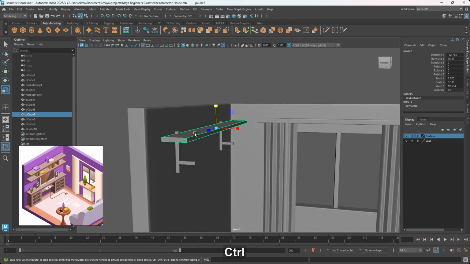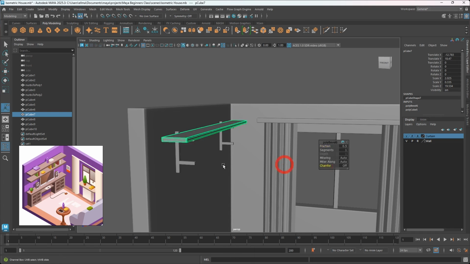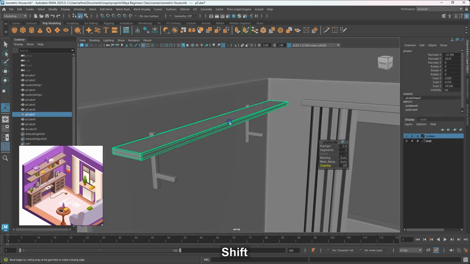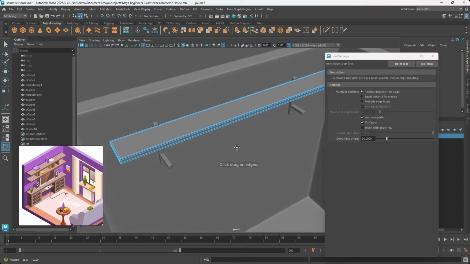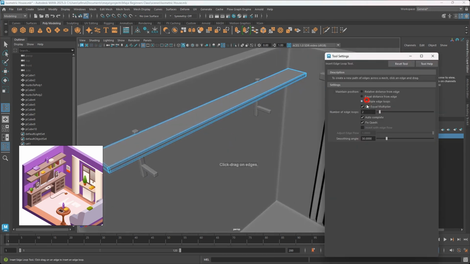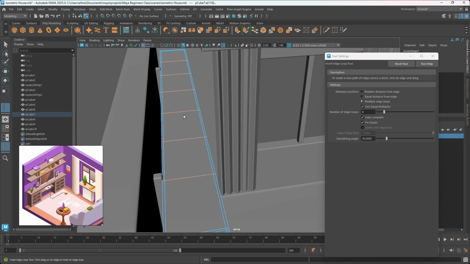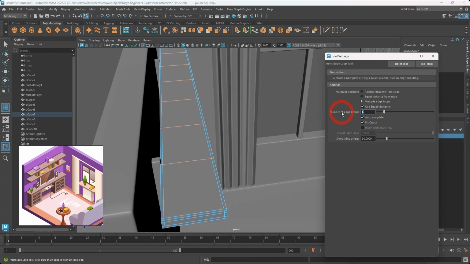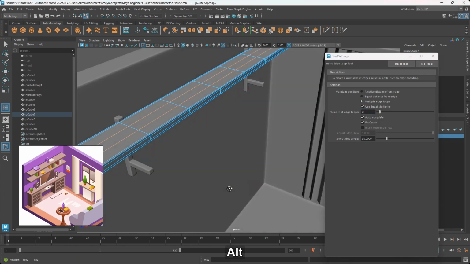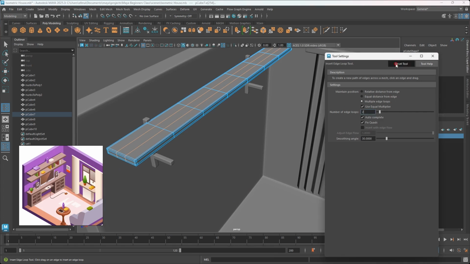Okay, this is fine. Now we can hit Control B to bevel, turn off the chamfer, shift right click, insert edge loop 2, and this time I think, yeah, 6 works well for this. So I'm going to set it to six, and then we click here to add 6. And for this, I'm going to add alongside in the middle. So I'm going to set this to 2 and add 2 in the middle. I will hit reset and close.